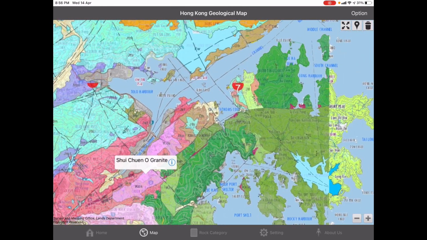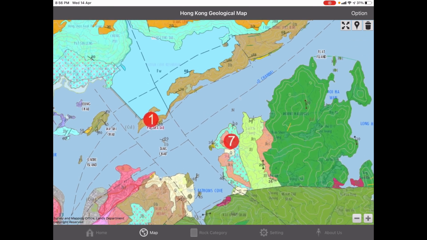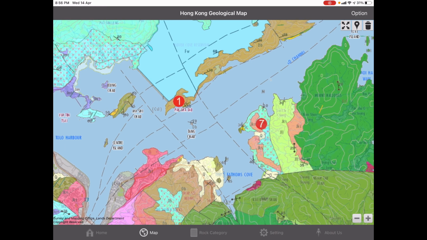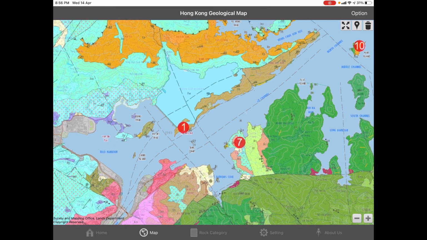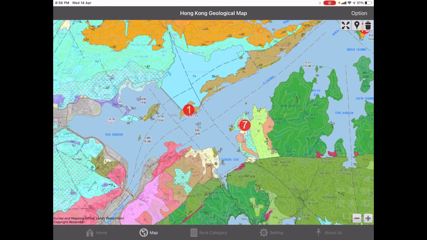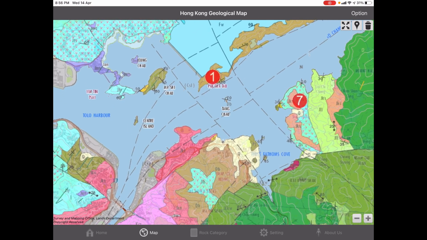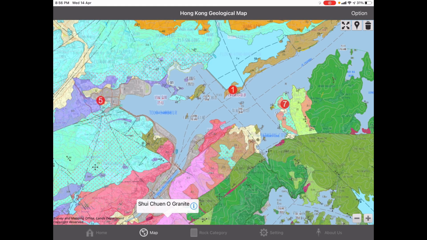What's more, for here, actually, I've told you by this one, which is Ma Shi Chau. Along Ma Shi Chau, you can find the Tolo Channel. This Tolo Channel also creates a very calm Tolo Harbour, not really having a lot of destructive waves, and right here is always calm.